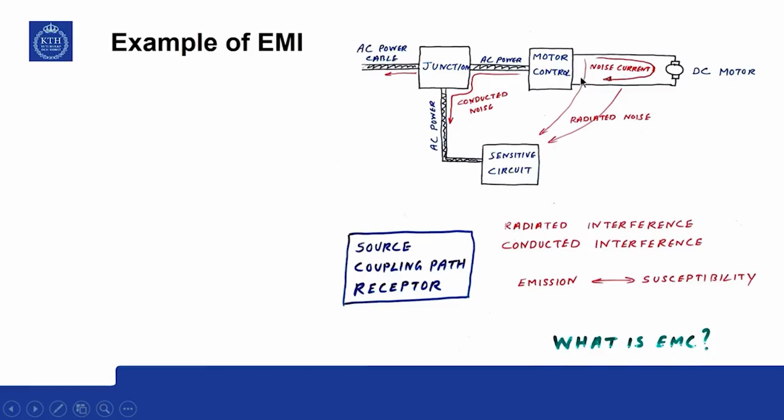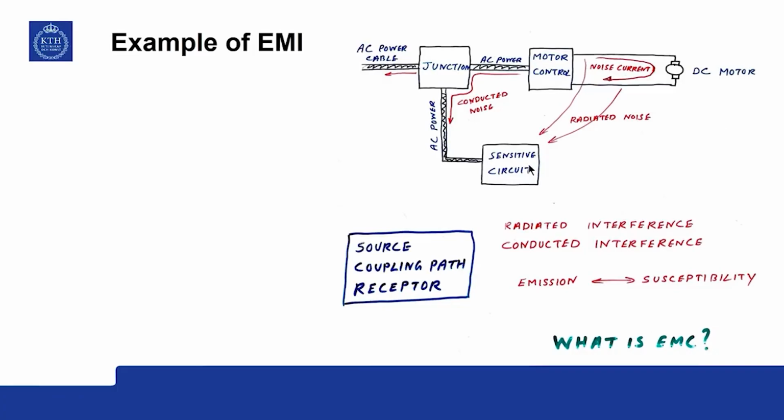Then some of the noise, so this wiring over here is a kind of transmitting antenna. So that will be radiating into the air, and the sensitive circuit will be picking it up, and this will be called the radiated noise. So noise produced in one system, that is the source of noise, can be coupled, here it is conductive coupling, or it can be radiatively coupled to a receptor or a victim where it can potentially produce disturbances.